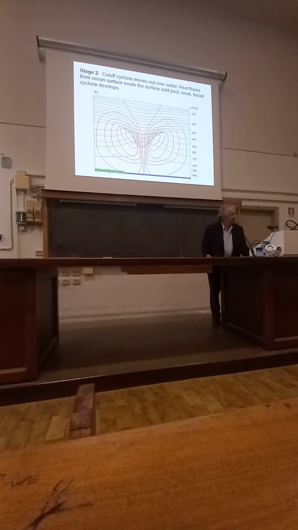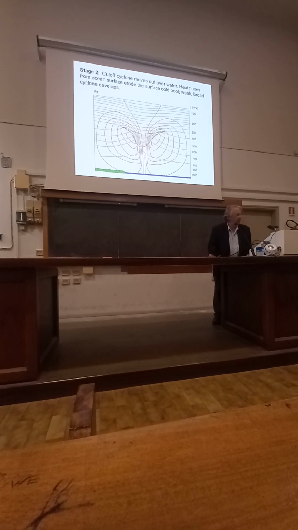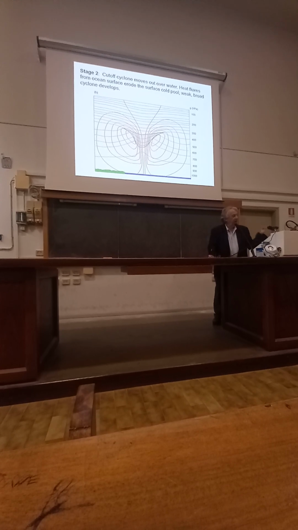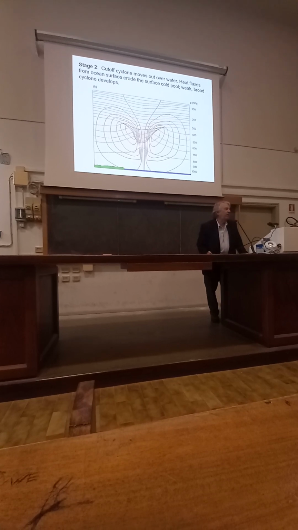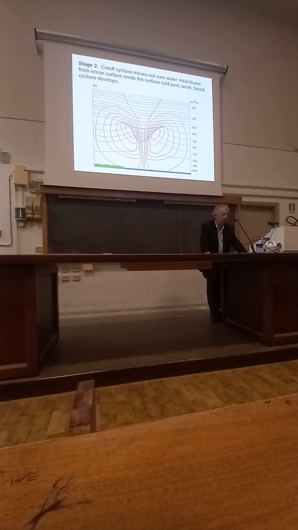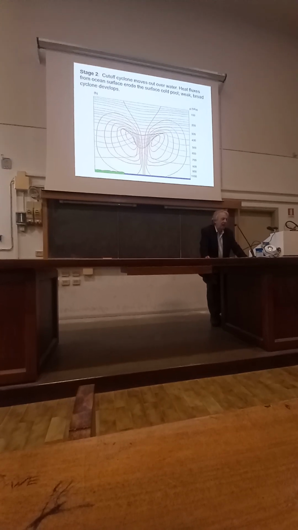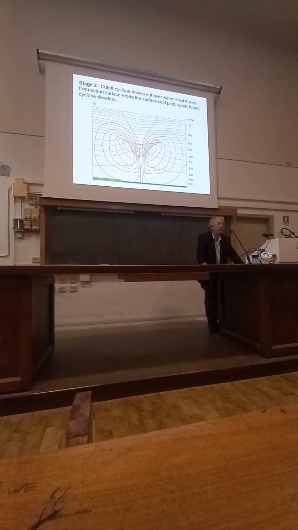And you begin to have surface winds. These isotachs are now intersecting the ocean surface. Once you start to get a cyclonic circulation at the surface, a very important feedback kicks in, which is active in all these storms, which is a feedback between wind and flux, surface heat flux.